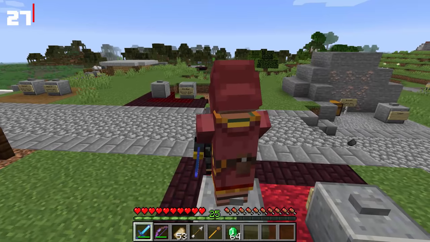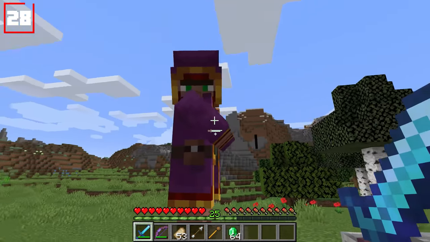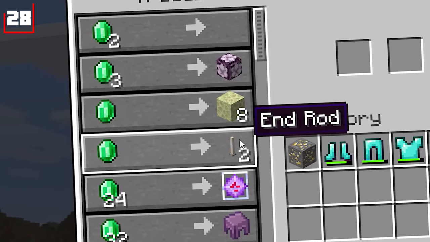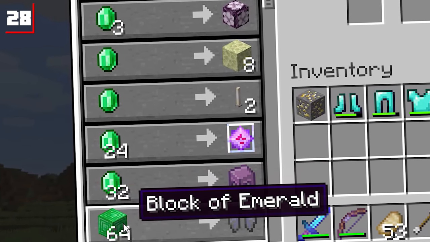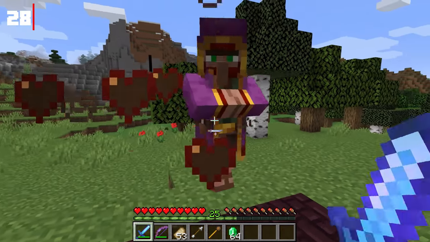Well, hey, at least now you've got a way to get one without needing to battle the wither. Peaceful players, and of course, the other variant is the Ender Trader with his purple robe, which will offer you end objects such as air, chorus flowers, and stone, and rods, and crystals, shulker shells, and again, for a whopping 64 blocks of emerald, you can get your hands on some wings. Yeah, buddy, a little bit of a ripoff.